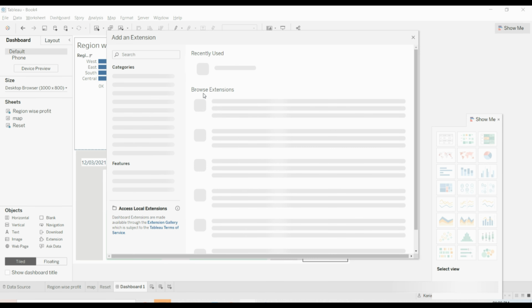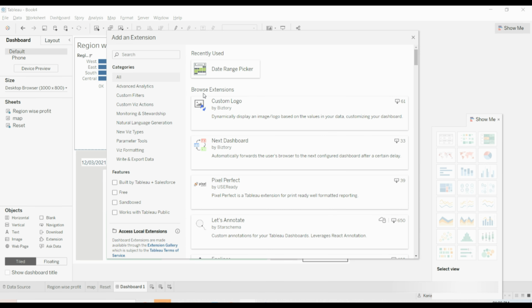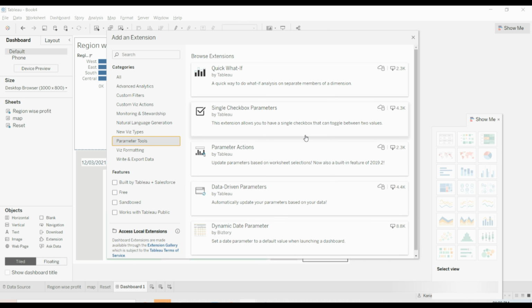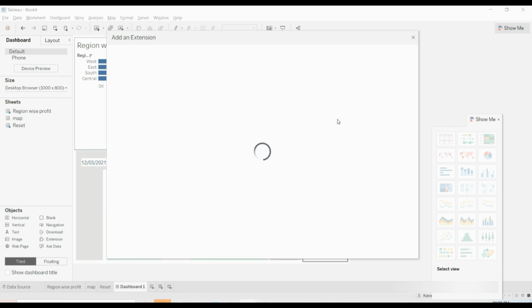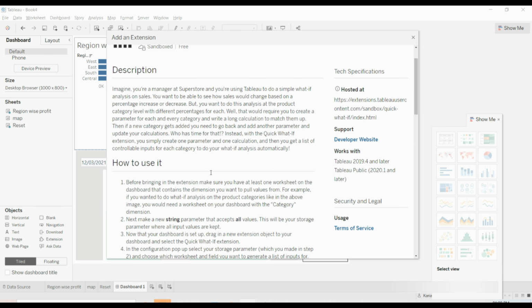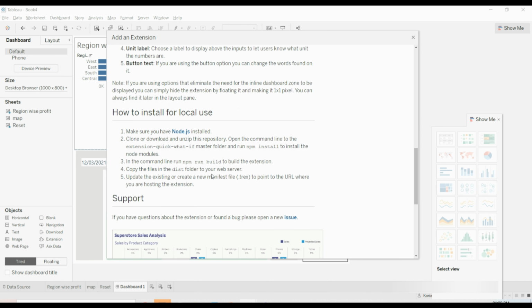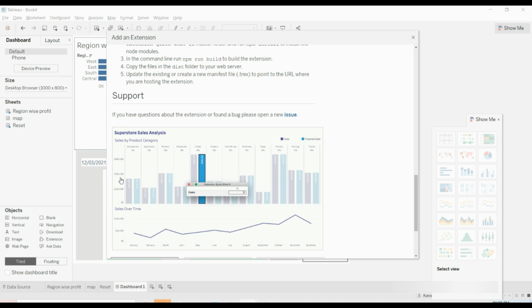Most probably we will not be using filters here, because we'll be doing that in our normal worksheet itself. We'll use extensions when we are going to create natural language generation, like the Ask Data you asked for. And if you want to customize any visualization on the dashboard, then you'll use them. You can see the various options here. Simply click and add to dashboard, and they even tell you how to use it, what type of data you should have, and how to use it.